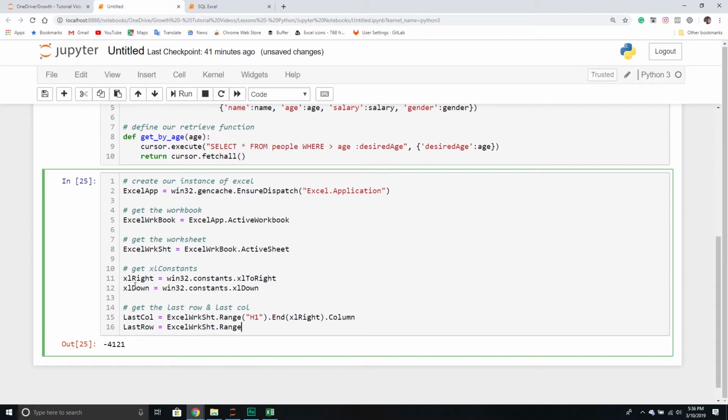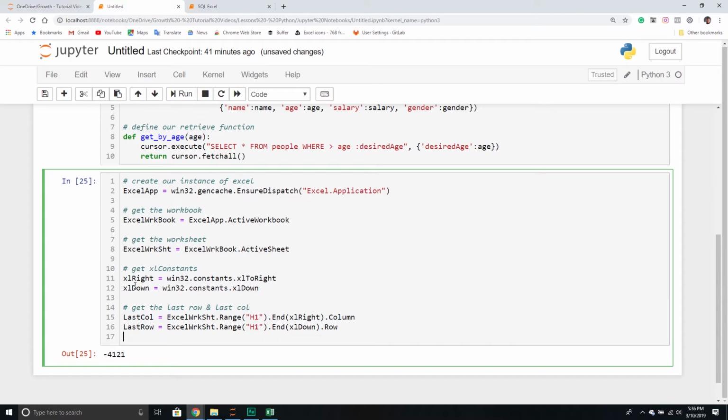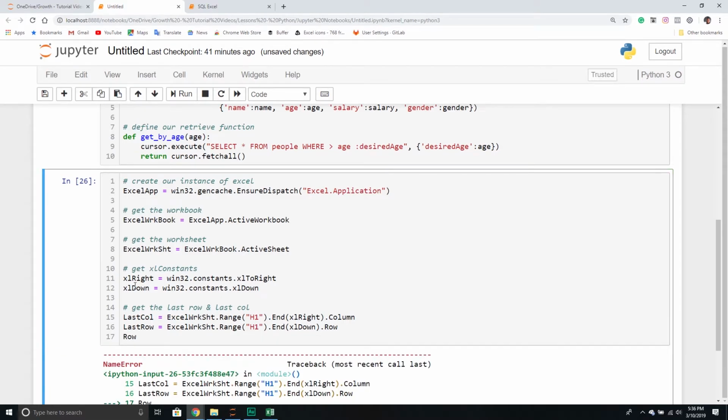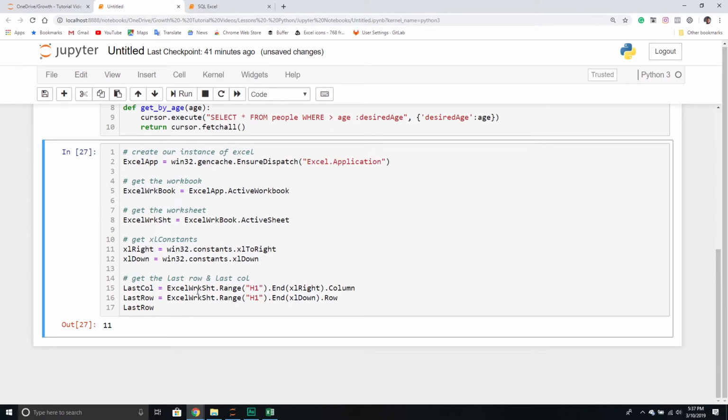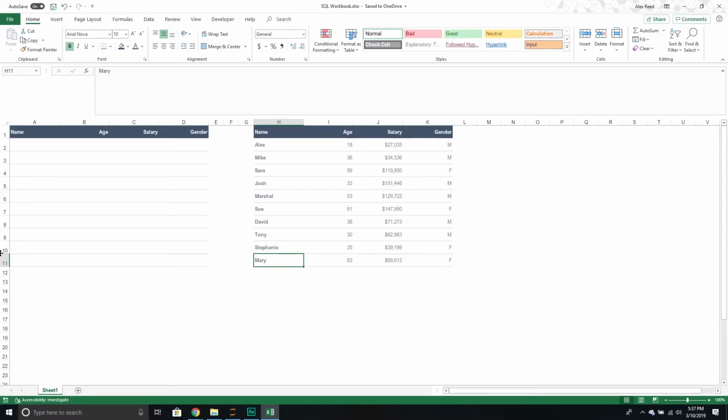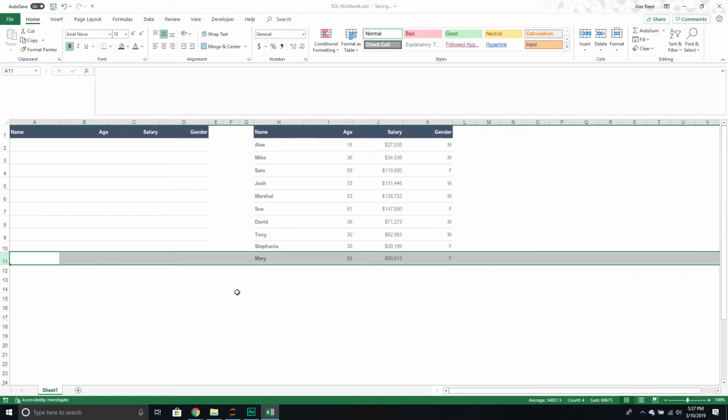Again, worksheet range, H1. Again, we'll do end, xlDown. And then in this example, we want the row. So if I do row, oh, sorry, not row, last row. Row 11. Let's take a look. That looks like row 11, so it's good.